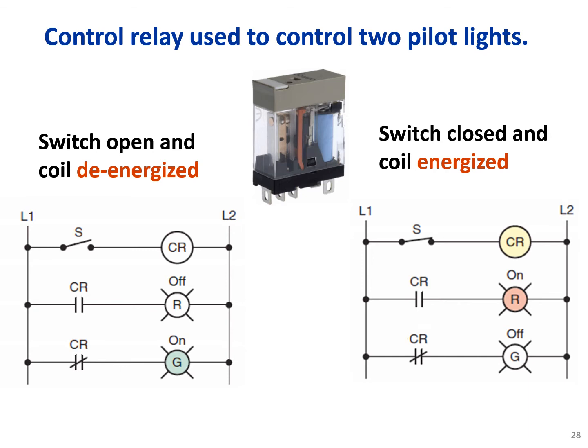On the other hand, we could have the coil energized. So here's the coil energized for the normally open one. Now the red light is on. And for the normally closed one, the green light now is off. We call this normally closed one a negated contact. So we could say this is a negated contact.